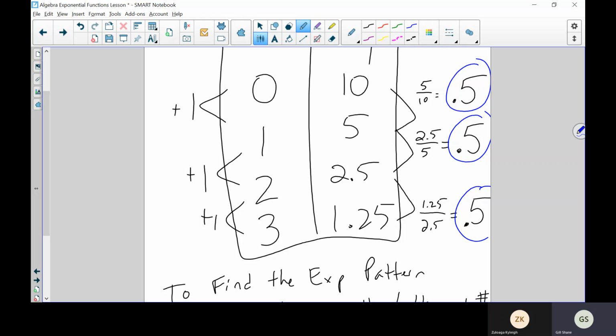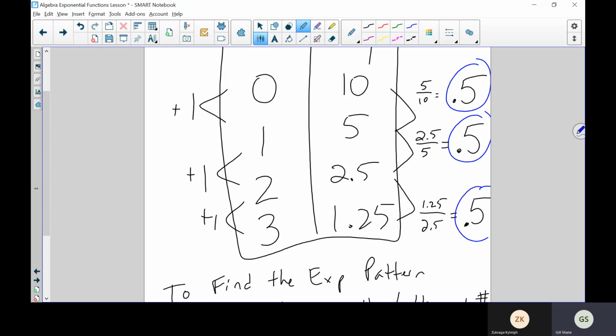If the numbers are going down, by the way, if you want to jot this in just as a quick note, if the numbers are going down, you have to be multiplying by a decimal or a fraction, whichever way you want to write it. That's the only way to get a lower number during multiplication, is to be multiplying by a number less than 1. Not multiplying by a negative. That doesn't do anything except change the sign.